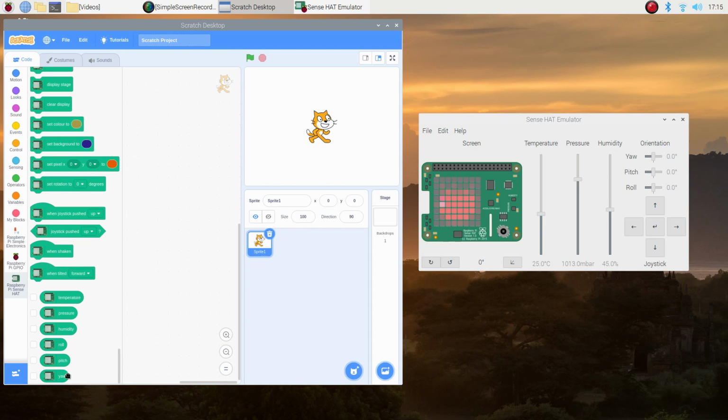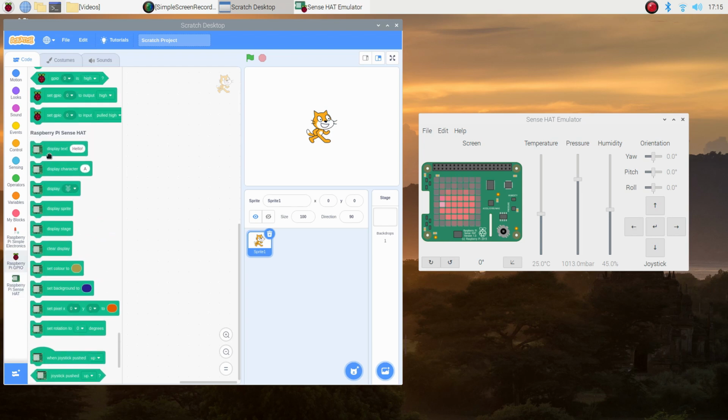Now you have these variables right here that you can use. There's temperature, pressure, humidity, roll, pitch, and yaw. So the three bottom ones are used for navigation. And those would be really cool to figure out what to do with in the future because I would love to know how to use those. I'm learning a little bit about navigation, so I'm trying to get myself more familiar with this terminology. So it'd be cool to look into in the future. Now let's go ahead and play with a few of them, especially the sprite one. I want to play and see.